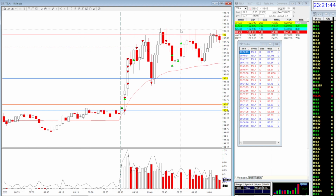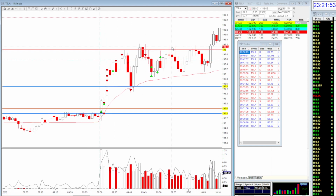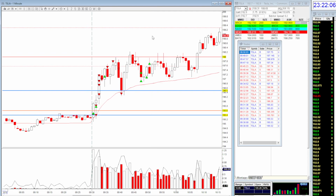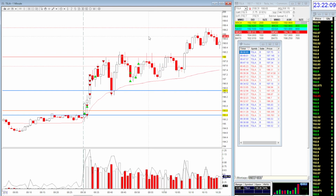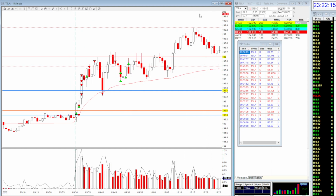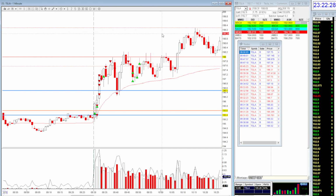I was really happy with this after stopping out a few times. I said, okay, I stopped out once here, two and three stop outs, fine. And look at that, it was making higher lows, higher lows, higher lows, and then I said, okay, it's gonna break out, but I need to leave. If not, I'm probably gonna be FOMO'd and overtrade this. Looking at this, there's really no sign, and I don't have any other levels. I have 200 probably, but I mentioned yesterday it will probably consolidate a few days before it even reaches 200. That's what I mentioned in my recap yesterday.